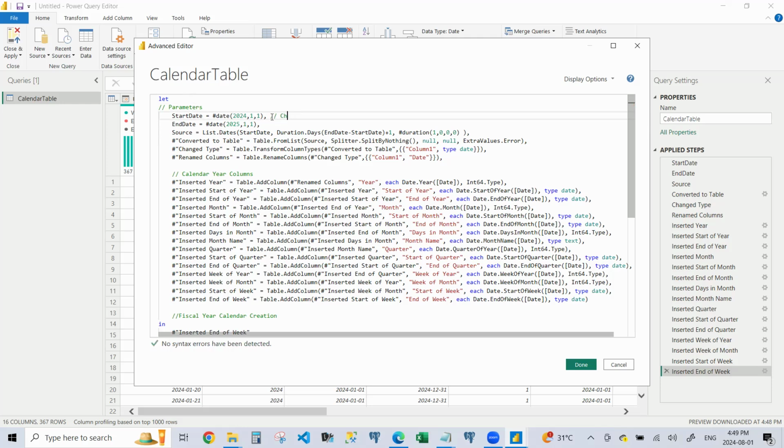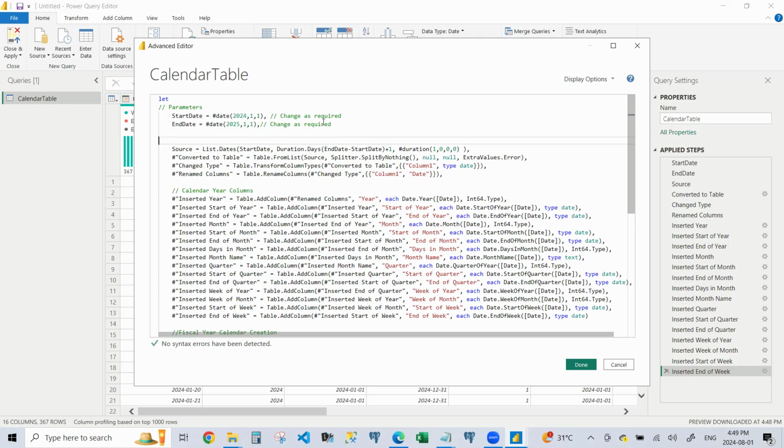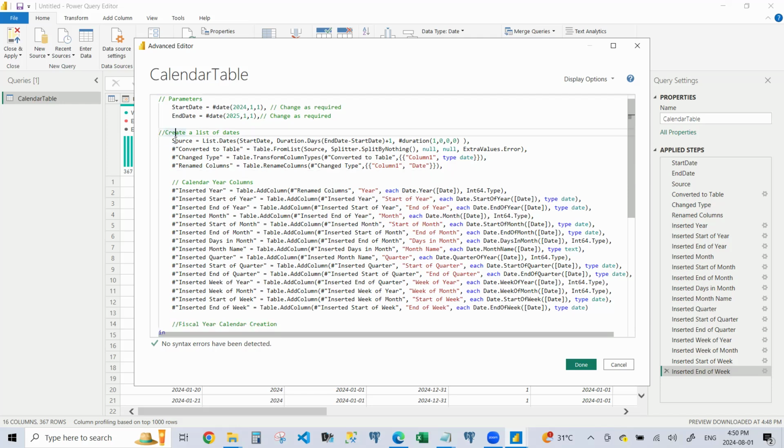Here we can change this as required. Here we create a list of dates. And we convert this into a table.